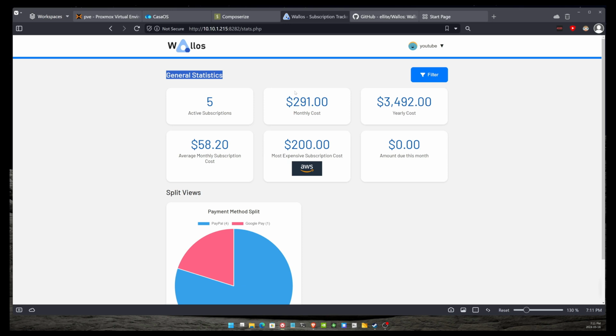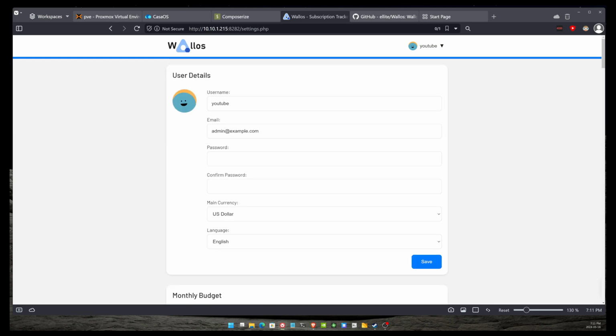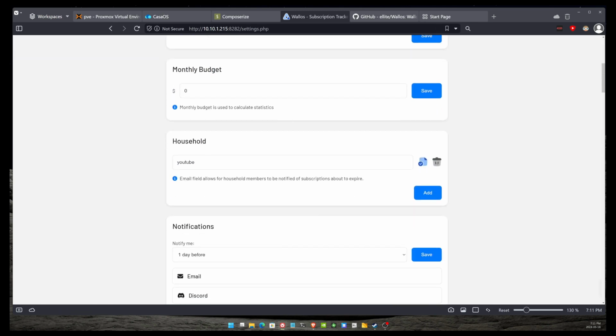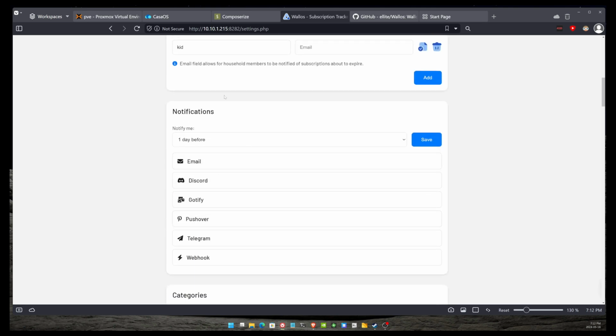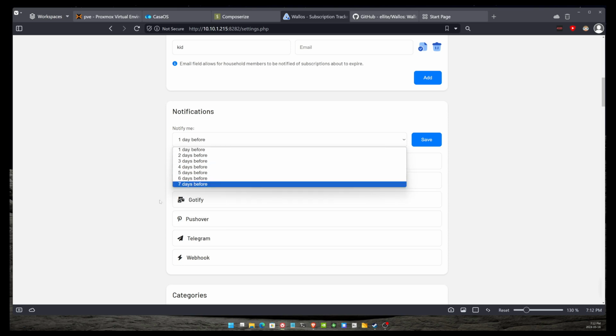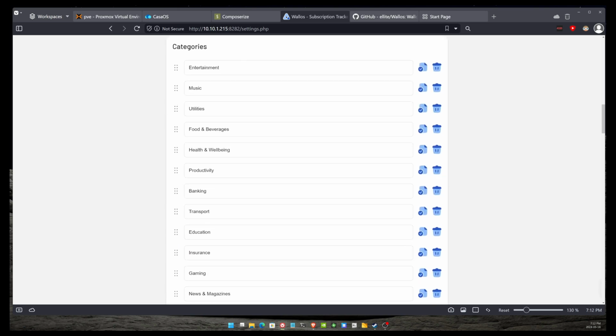The other thing that I wanted to tell you guys about is that the web UI is very responsive here, and I think there is even a way to get the mobile view. You can go through the settings. You can add multiple households. Now this is actually very important. Let's say your spouse and you have different payments that are coming. You can say, okay, I have Netflix and this is being paid by my spouse, or this is being paid by me. So you can add multiple household members, and you can add an email integration for notifications a day before, etc. So it's very powerful.